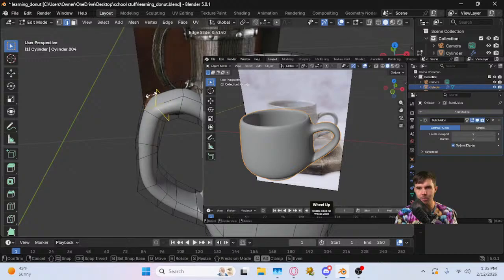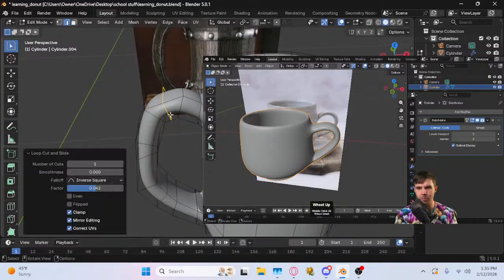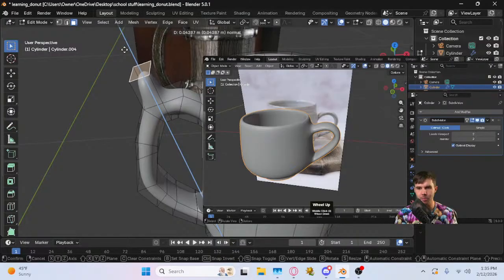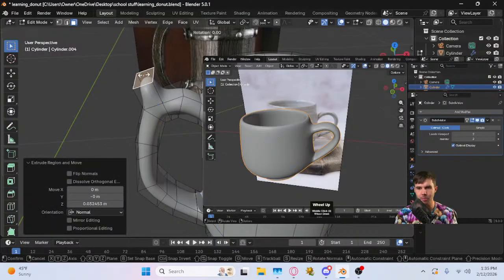Let's see, Control R there, and then put it there. Then take that face and extrude it out a bit.